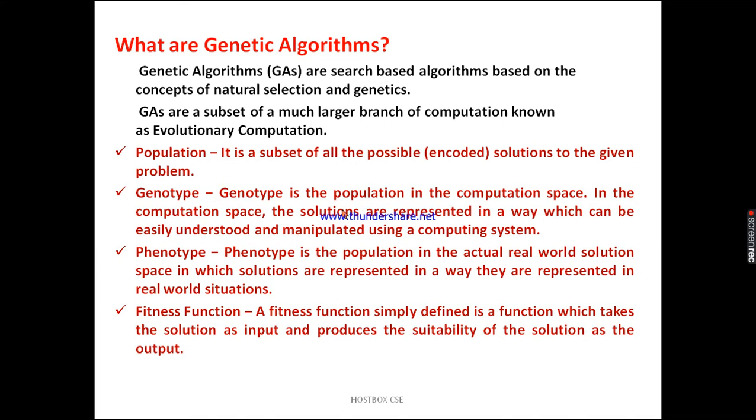And genotype, what is genotype? It is the population in the computation space, where solutions are represented in a way which can be easily understood and manipulated by the computing system. Phenotype is the population in the real world solution space, in which solutions are represented the way they are in real world situations. And fitness function is very important. What is a fitness function? It is a function which takes a solution as input and produces the suitability of the solution as output.